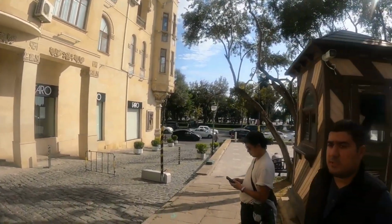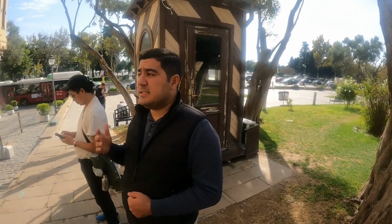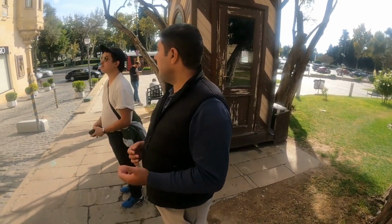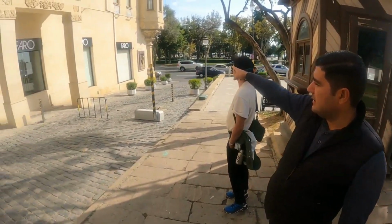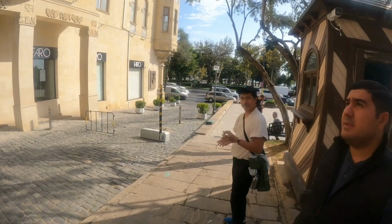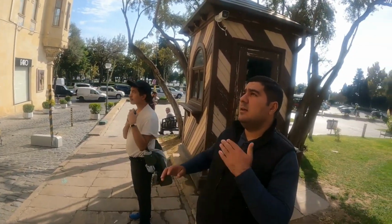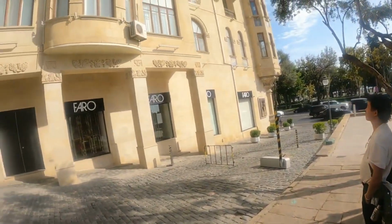During the Second World War, Charles de Gaulle, who was the leader of the Free France movement division, stayed inside of this building. And after the Second World War, the building was divided into apartments and given to Soviet professors and academicians to live in. So if you have a look there, you can see some professors and academicians who used to live inside of this building. But nowadays we have mostly offices in this building because the location is so central, but some houses are still existing inside of this building.